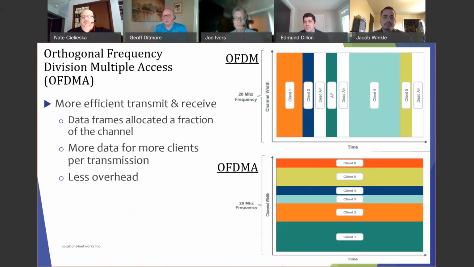That sort of evolution that we saw when we went from hubs to switches allowed us to have much better control over the wired side of the network. I'm hoping that we see the same predictability and performance with OFDMA that we saw when we moved away from common media on the wired side and moved into more of a switched environment. Yeah, I think that's a really good analogy. Yeah, same.